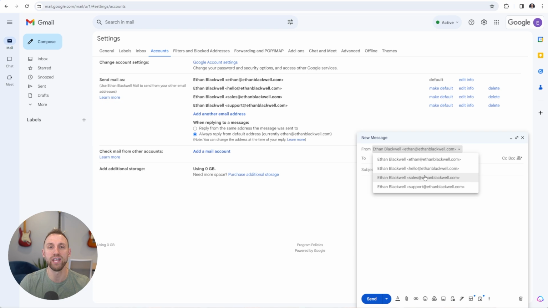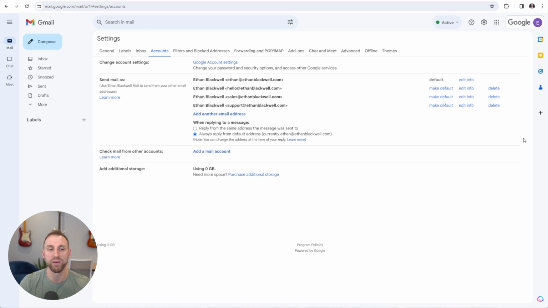And so I just wanted to show you that because it's something that I think is really nice and something that I really like about Google Workspace, and being able to have different aliases that you can receive mail from and that you can send mail from. And so that's everything that I wanted to show you for sending email with the aliases. So I'm going to X out of this.